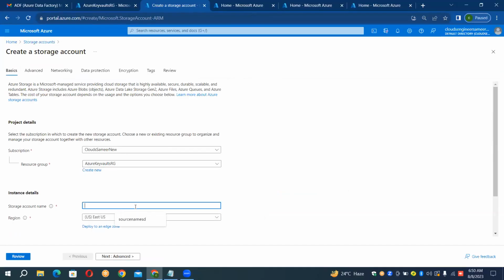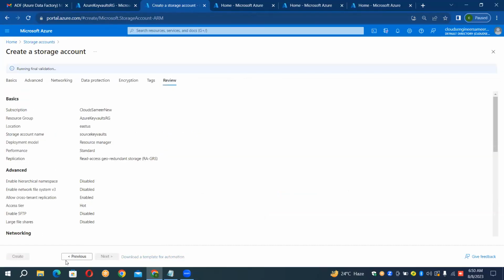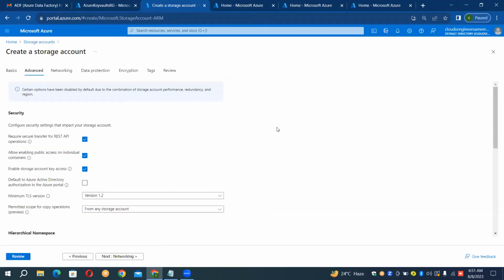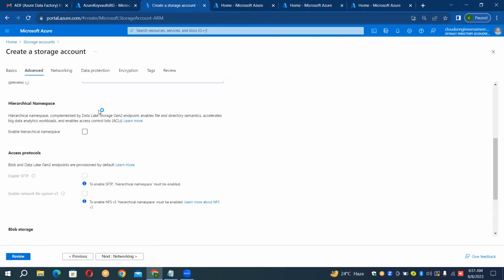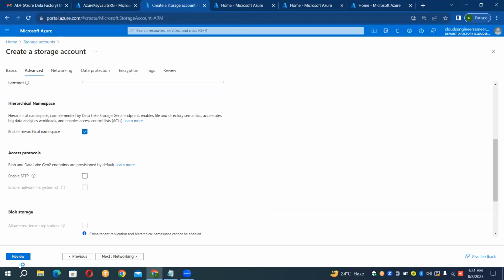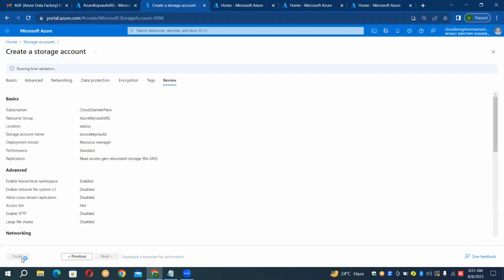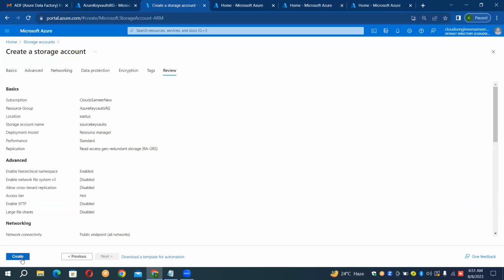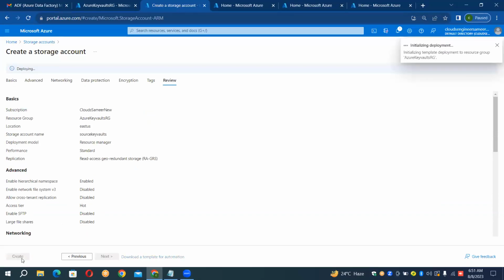I'm using the source Key Vault. Click on the advanced tab as I want to make this a Gen 2. Enable hierarchical namespace, review, and click on create. That's it, guys.